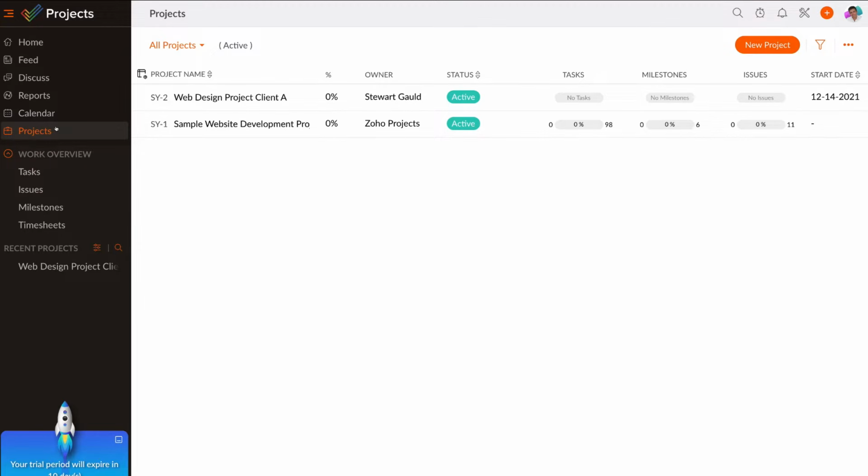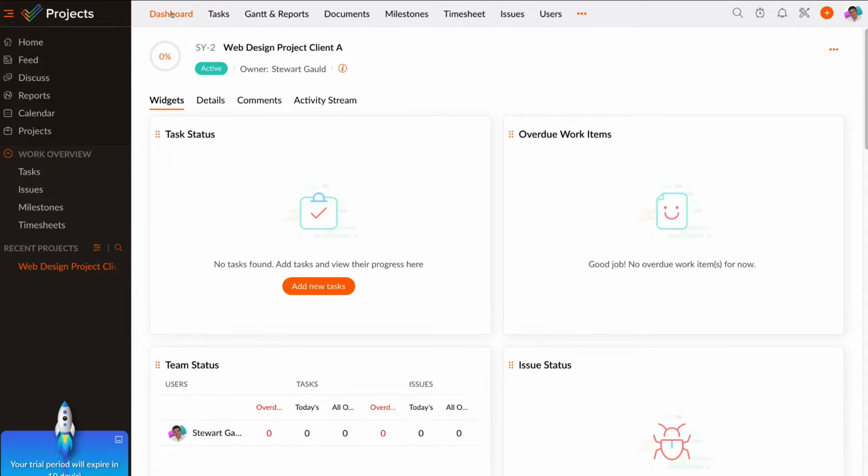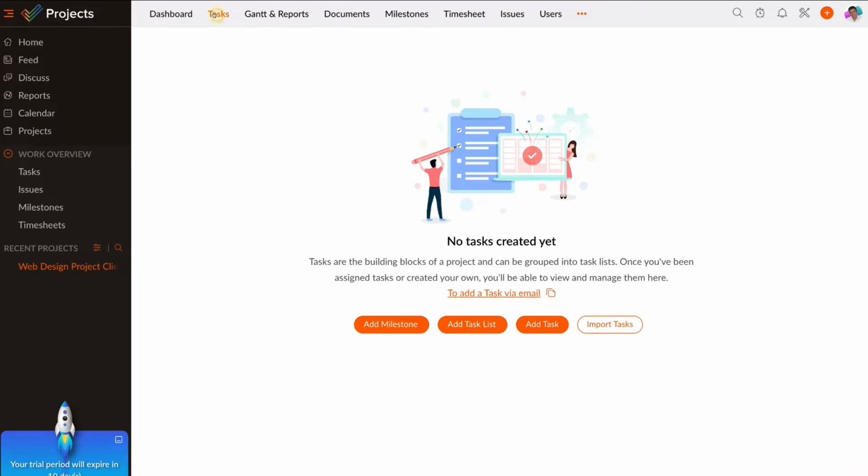And if you navigate back to projects, you can see that we now have two projects. We have our sample project and our new project that we just created. You can also see the new project under recent projects. Now to have access and start managing and customizing your project, simply go ahead and select your new project. And then up above, you'll notice a few options for your project. So at the moment we have dashboard, which is the dashboard of your new project. This is where you can see a snapshot of all the different activities in relation to this project. Then next to dashboard, we have tasks.